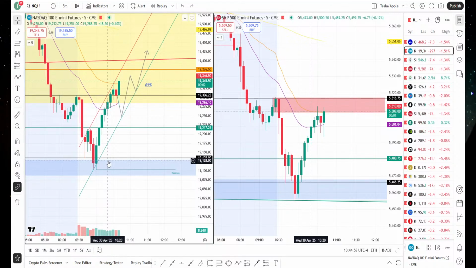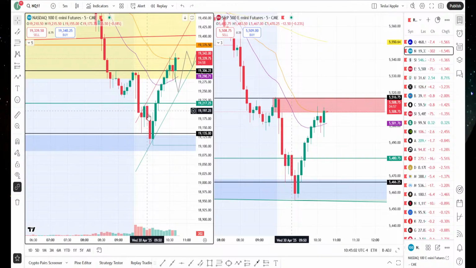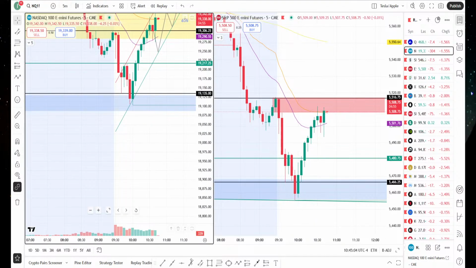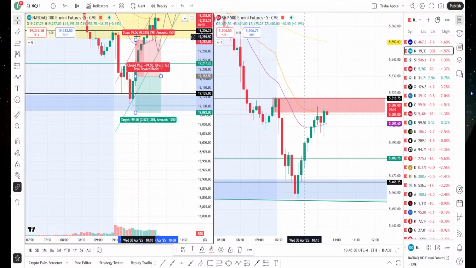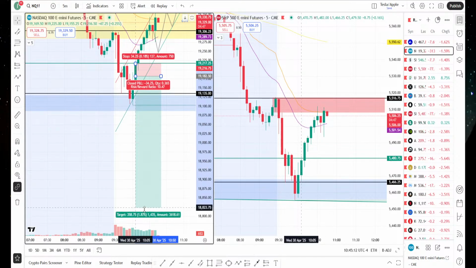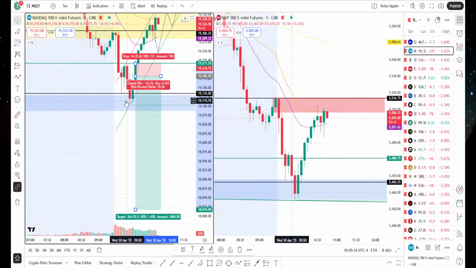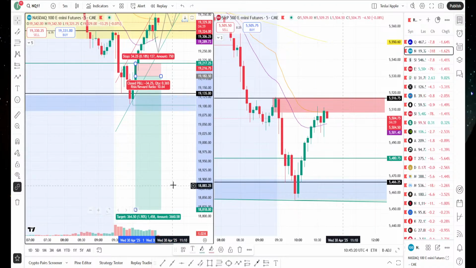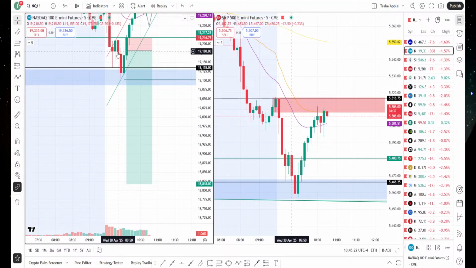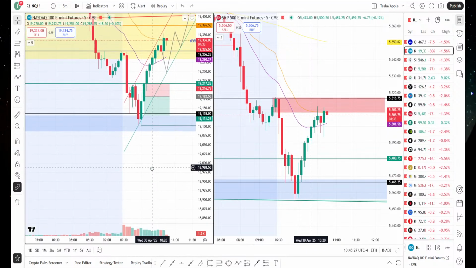I don't want to fool myself into thinking, oh, I got the confirmation here on the pullback, it's gonna come down, let me take a sell here, and set my expectation that the price is gonna come down all the way down here. Like, no, you have traffic on the way. If you have a demand zone and you're selling, you have traffic on the way. You haven't stopped here.